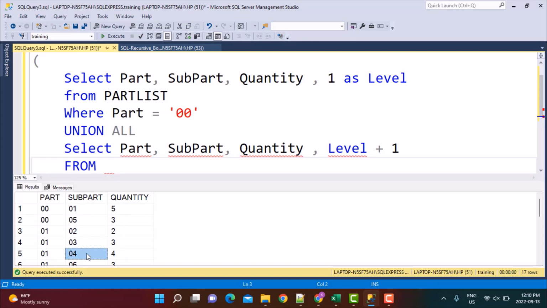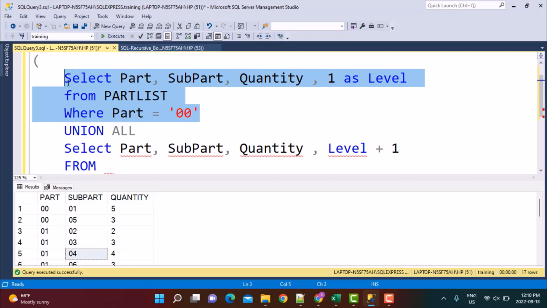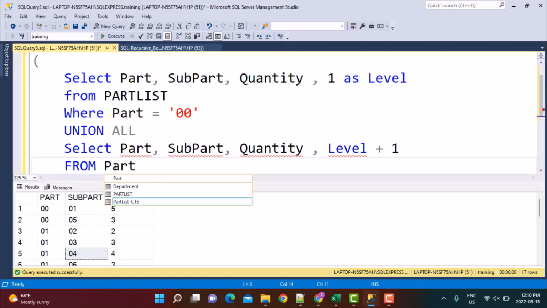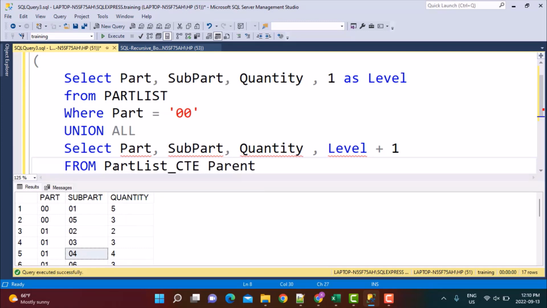This is the same as what we do for the employee manager relationship. So what is my parent table? My parent table is this anchor query which I have just written. This CTE that I'm going to reference becomes my parent table, part list underscore CTE. Let's just call it parent to make it easier to understand.